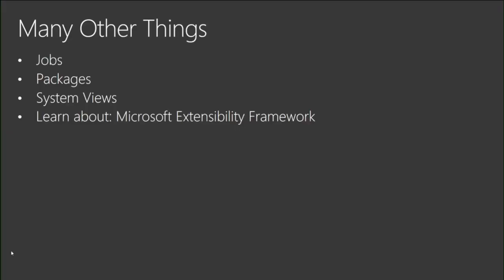There are a few other things, many other things actually, but I've put only a few of them on the slide. Jobs, packages, system views, SSMA can help you move jobs, packages, and system views also. For jobs, add job, drop job, add job step, all that is leveraged by SSMA. Likewise for packages, and because SQL Server does not have any direct support for Oracle packages, there is a bit of manual work there as well.